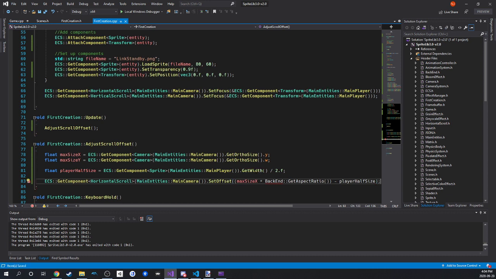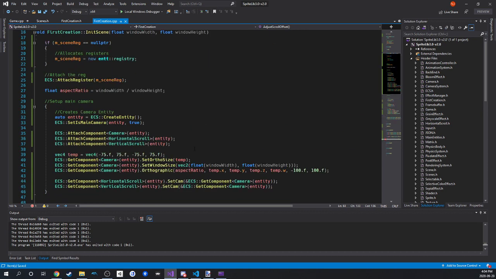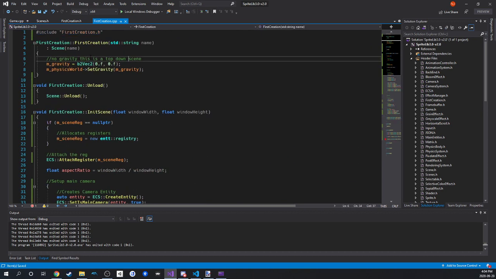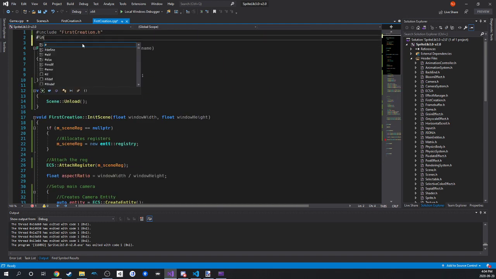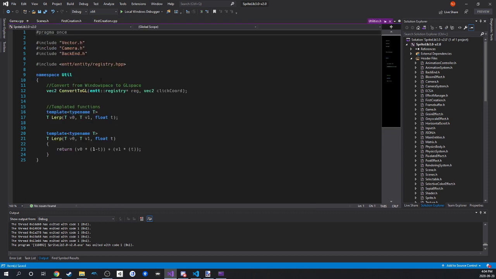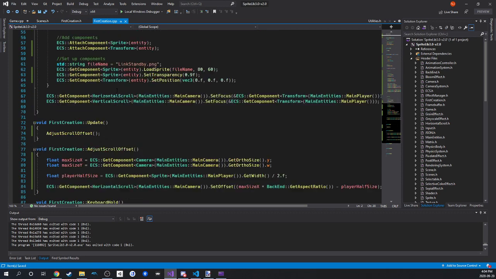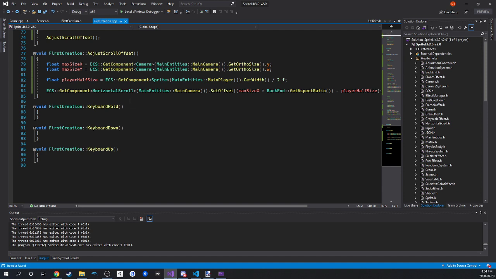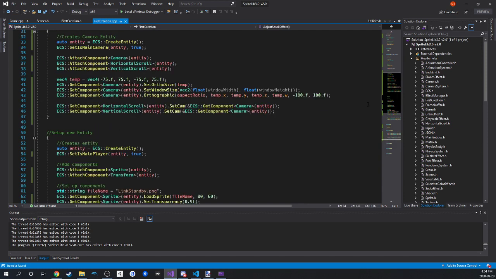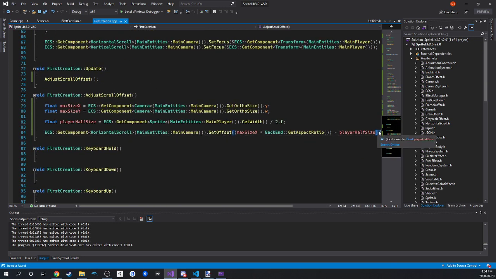Uh-oh, we have an error. What went wrong? I'll tell you what went wrong. We don't have access to backend in here. So what we need to do is hashtag include utilities. And now the utilities file includes backend. That's all. Pretty simple. Utilities file is also pretty useful. We're going to need that at some point later. Not during this tutorial, but we will need it for another tutorial. But you'll notice backend no longer has any issues.